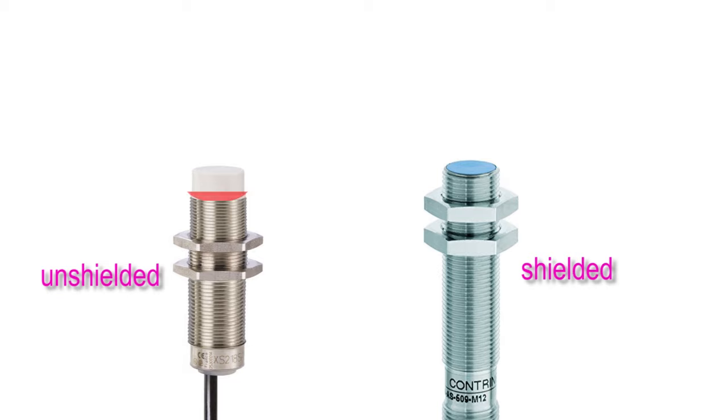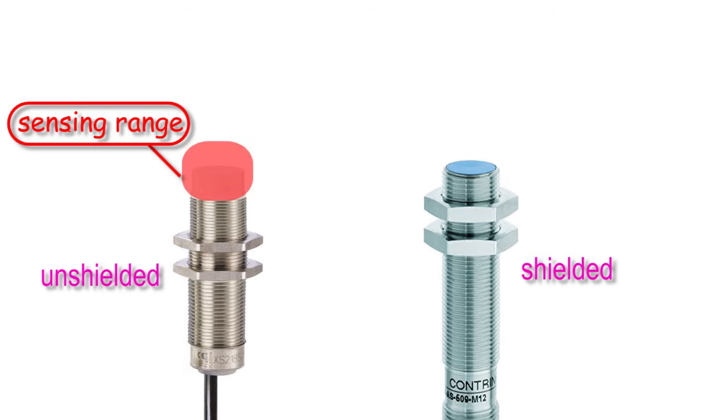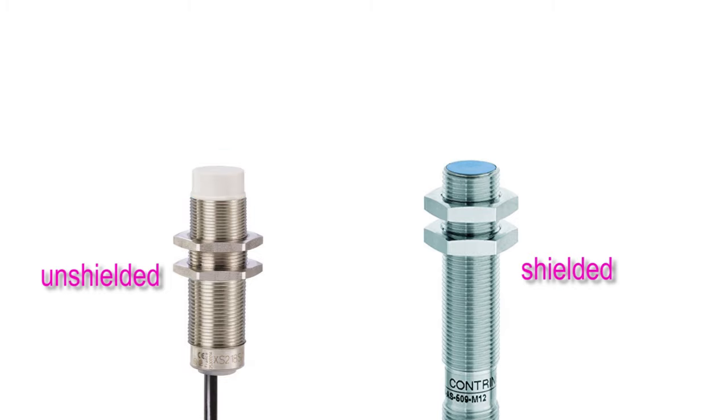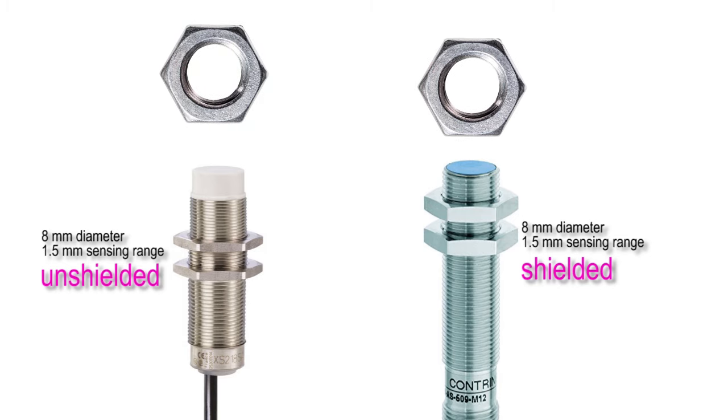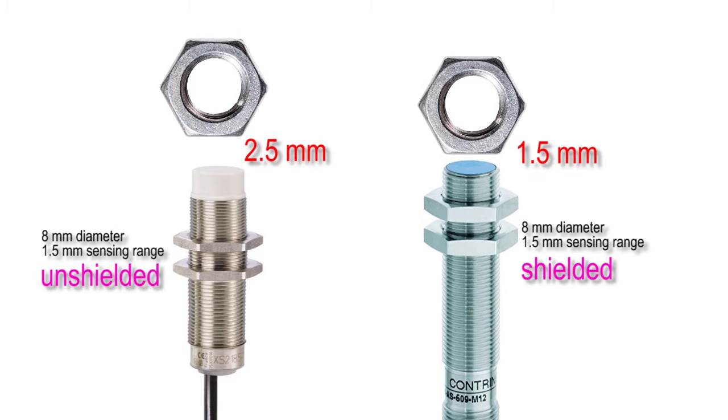Why would somebody want to use an unshielded sensor? Unshielded has a greater sensing range. If you look at the sensor, internal components extend past the external body of the sensor. Let's use the same 8 mm proximity sensor we used previously with the sensing distance of 1.5 mm. If we now test, we can see that the unshielded proximity sensor has a greater range of 2.5 mm and the shielded sensor has a range of only 1.5 mm.